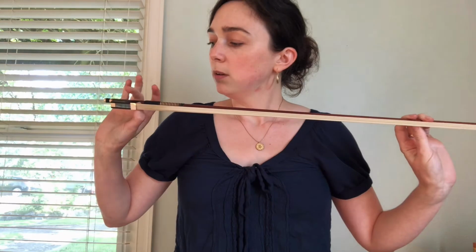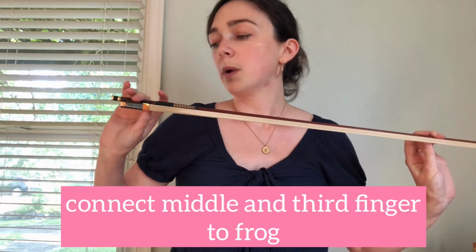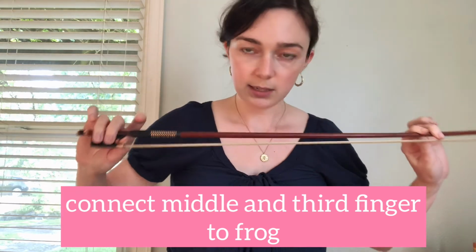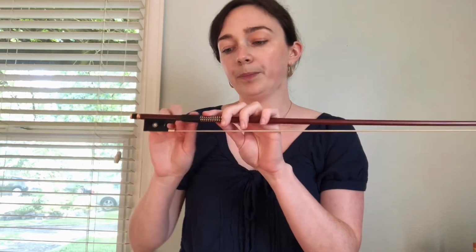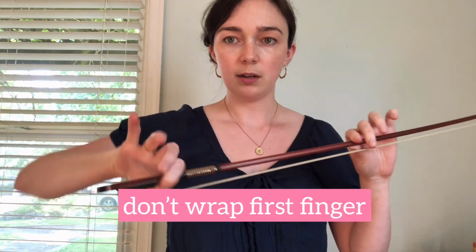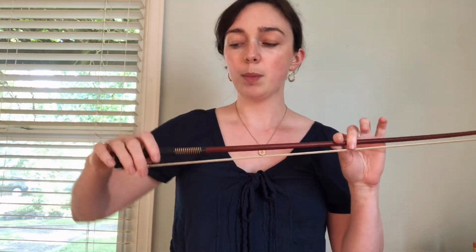And then we want to make sure that we feel the frog of the bow with our middle and our ring finger. So those two are really connected to the frog. The first finger, make sure that it's on the grippy part of your bow, technical term, and that you don't have your first finger wrapped around. I see this a lot from students. I think there's a lot of security then, like you're just controlling the bow basically with your first finger and the wrap, but again, then you don't have the flexibility that you need.